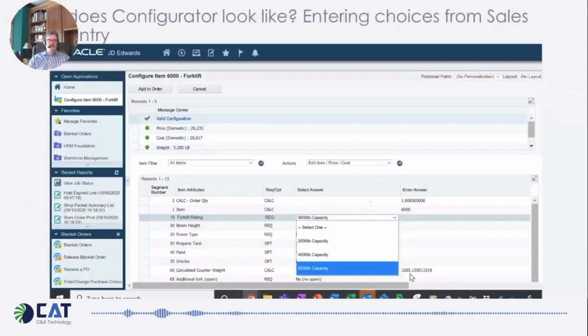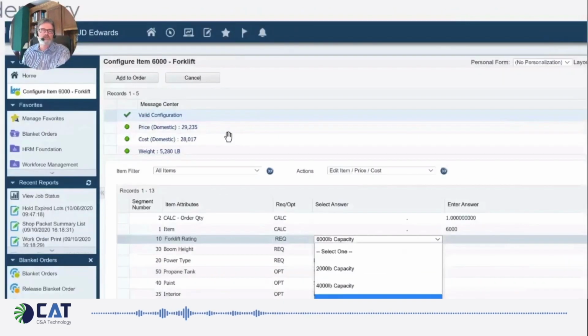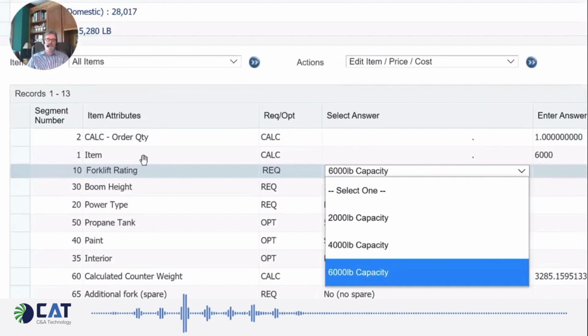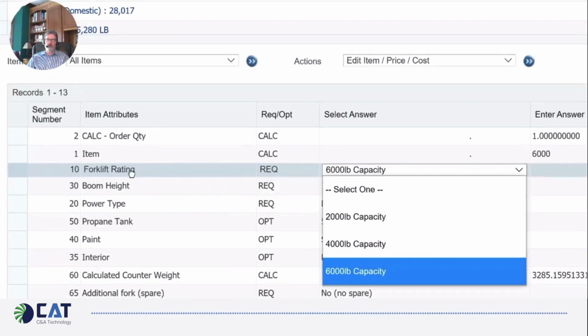So this is the configurator screen. Once you enter a sales order line and it has you use a configured part number, it's going to pop this screen up. I'm going to zoom in a little bit so you have a better chance of seeing it. The choices are down here. This is not an example for a lock. This is out of the JD Edwards demo database, out of your pristine database. It's a forklift. So it'd say, I'm ordering a model forklift 6000.